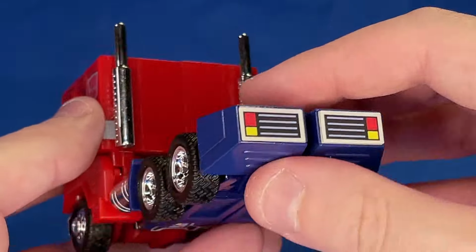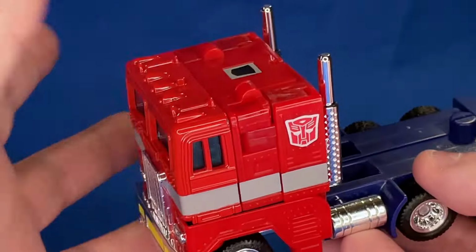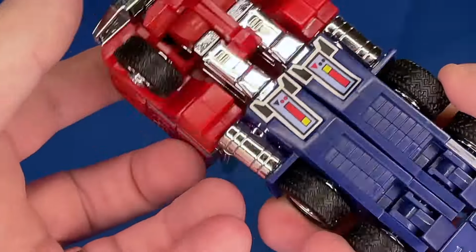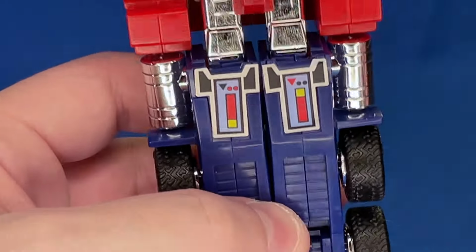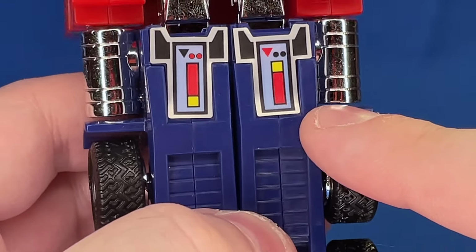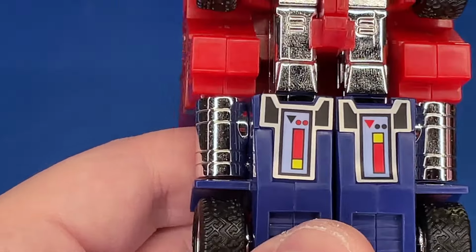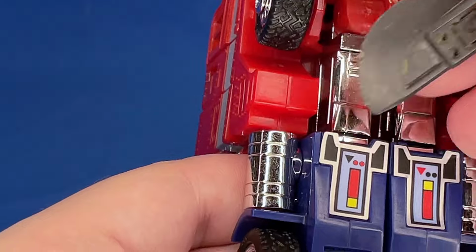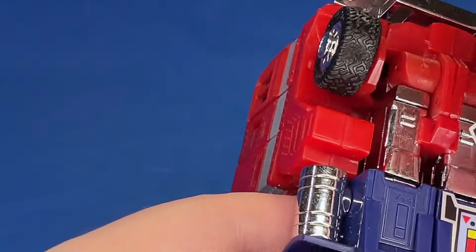And also the stickers back here. I don't mind the addition of stickers. I just wish the stickers were better. The quality of the stickers seems fine, but in particular on the knees, it's difficult to tell. But basically, the way that these stickers are designed is bad. It's straight up bad. They do not actually fit properly. Granted, I do have this one on crooked, but the stickers don't sit right.